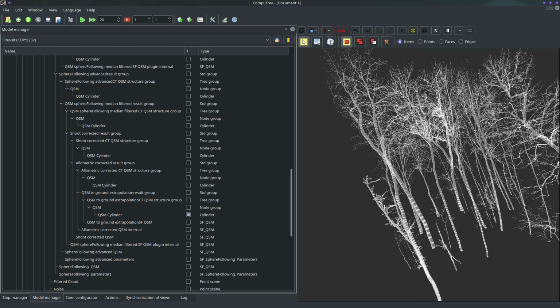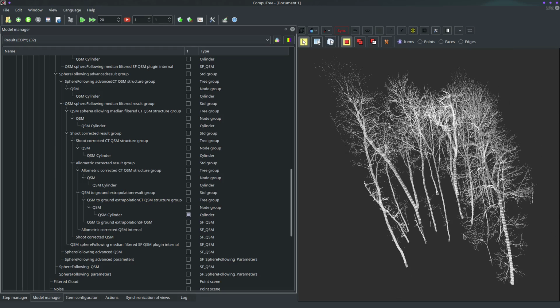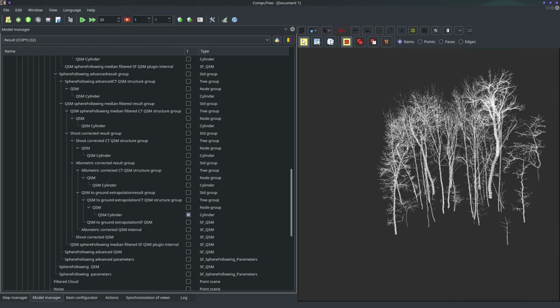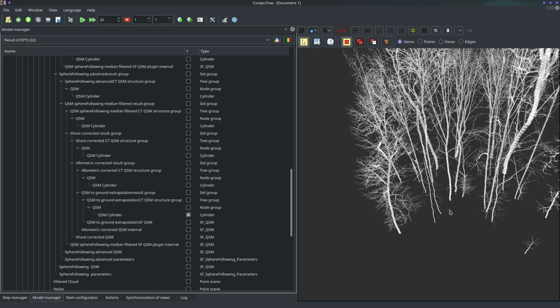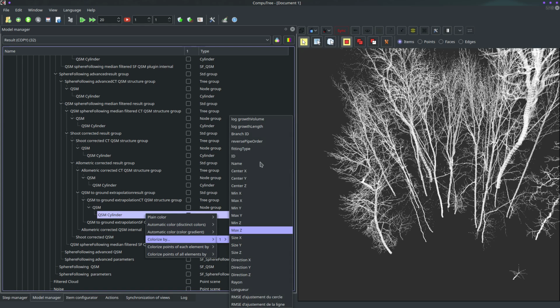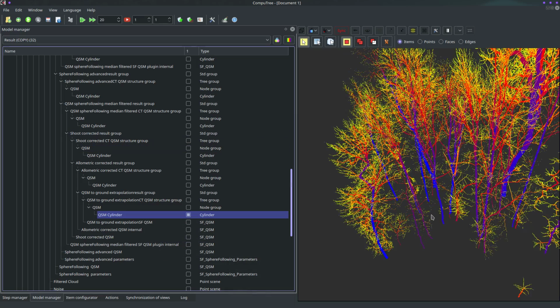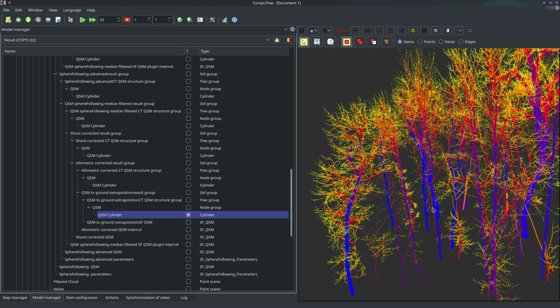Here is also a larger tree which just leaves our area. There is again a segmentation error. The other tree models look really fine. So I can colorize them a bit nicer. And that's the tree modeling part. Watch the dedicated tree modeling tutorial. Here I give more details.